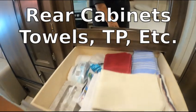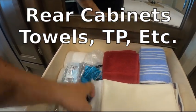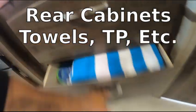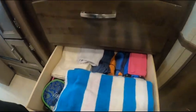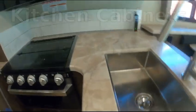And then extra toilet paper, tissues, suction cup hookies for in there, some spare towels and washcloths. Some more beach towels and washcloths and things like that for if you're going swimming or having some fun. Pots, pans, drinks, knives, all that kind of fun stuff that you need when you're cooking at camp.